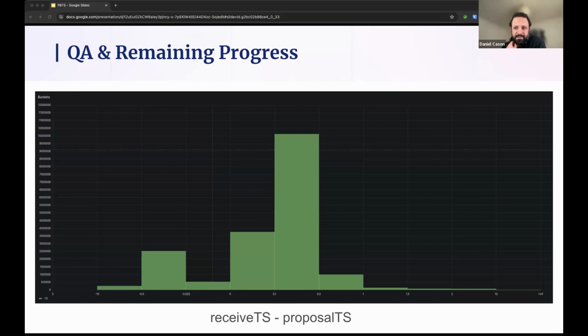But it's fun that this is an experiment in DigitalOcean, and we can observe that there is some clock skew, because you have some values on the negative side. On the other hand, we can see that most of the clock skew that we observe is up to half of a second. Is the first bucket bigger than the one on the left? Let's put it like that. That bucket has values from essentially 0 to half of a second in the future, so negative. So from that perspective, and these are preliminary results, we can say that the clock precision of half of a second, which is the current default value, is a good one.